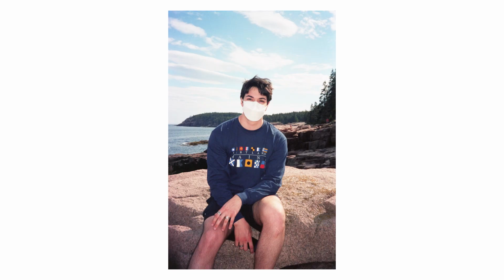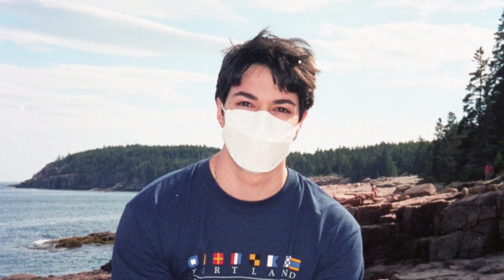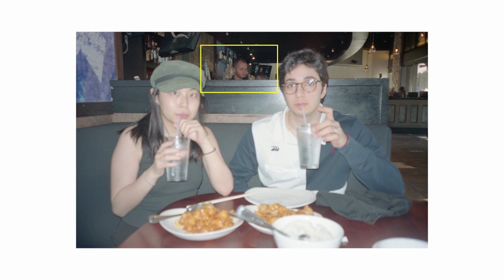And the second thing is when you first open the camera, it goes on auto mode. And auto mode will decide whether it wants to flash on, the fill, or not. And I found in a lot of instances, even when my subject wasn't in the shadows, it would use the flash, which would obviously alter the image that I was going for. So that's something to keep in mind. And I do find that sometimes it does miss focus when it's using the flash, where I'll have subjects in the foreground and it'll actually focus on the back behind them. But otherwise, it's a really great camera for on the go, for travel, and for friends.